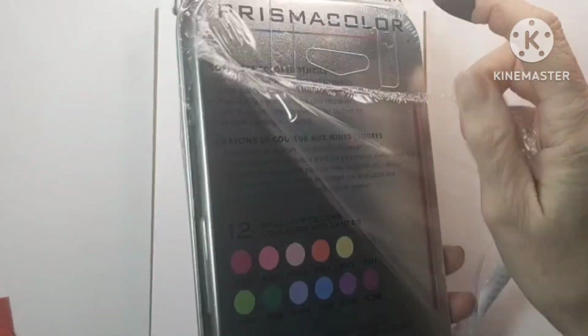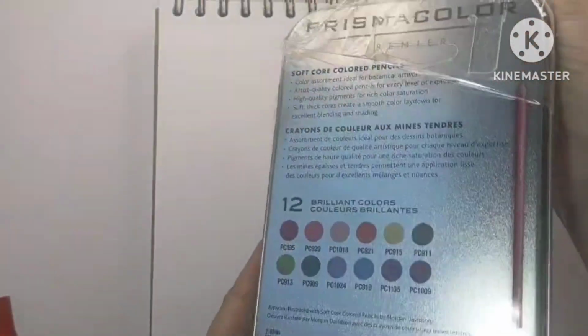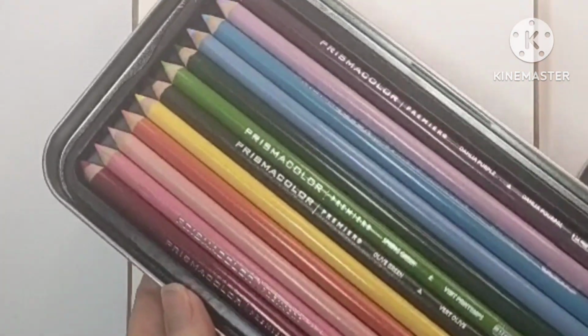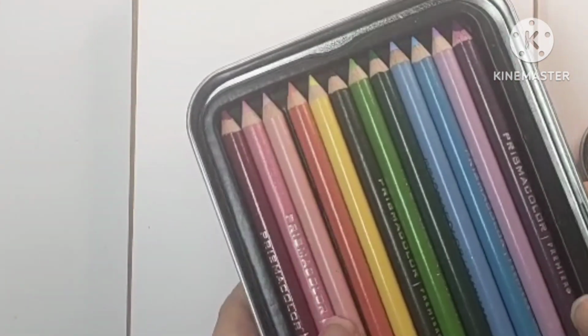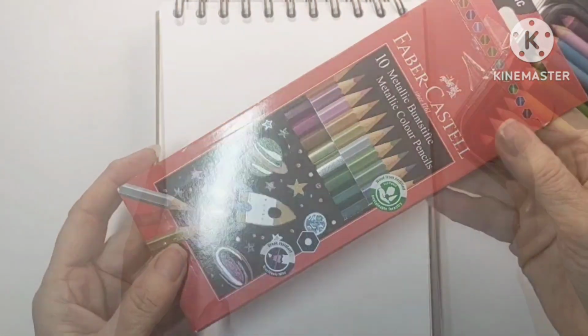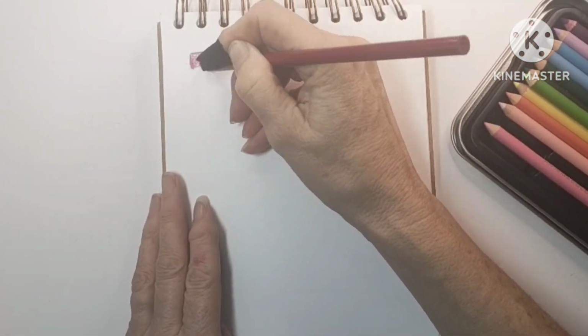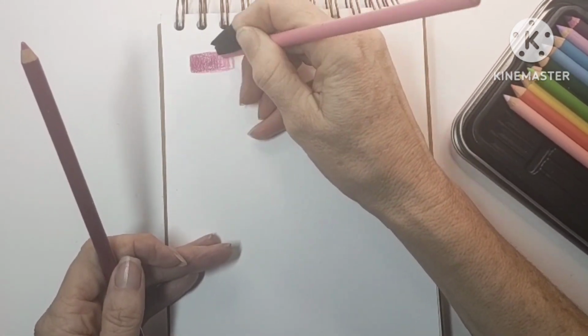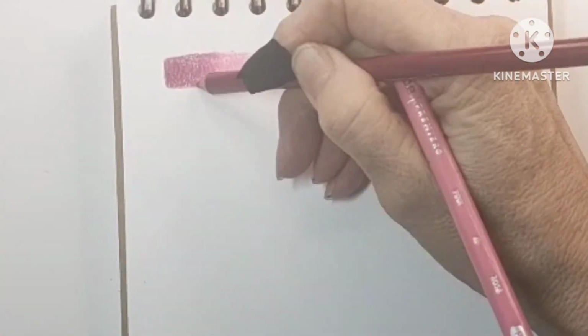Decided to get these lovely pencils. I'd heard so many good things about them, that they're lovely, waxy, really layer well, and I was really excited to receive them. I also purchased some Faber-Castell metallic pencils as well. They were quite reasonably priced.